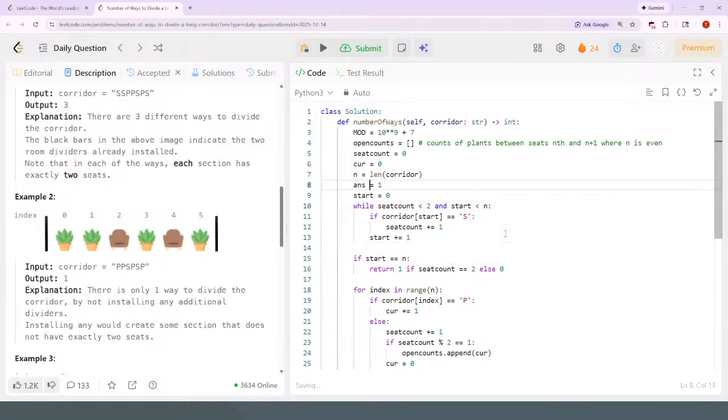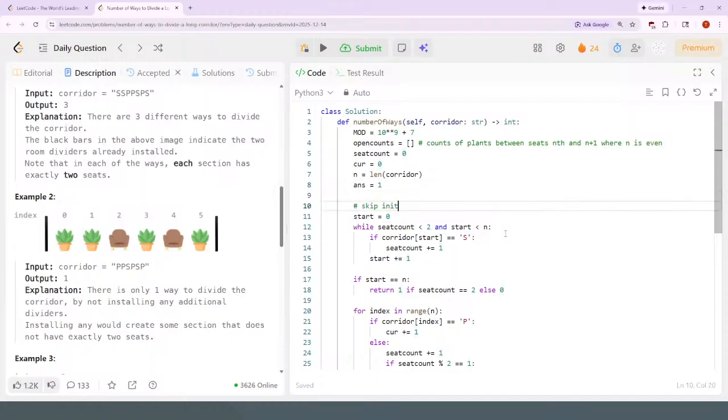Okay, so this is going to be for skip initial block of plants, or skip initial area spots before second seat. Not possible to divide, well, earliest divider is after second seat.